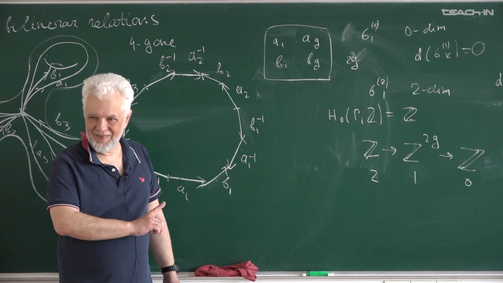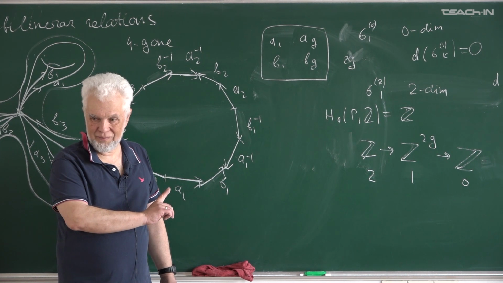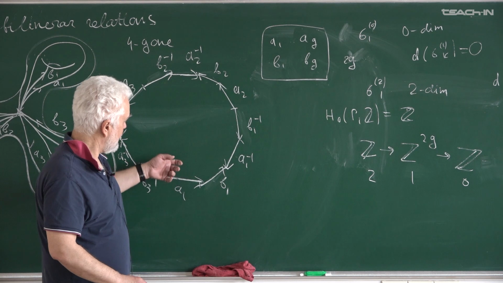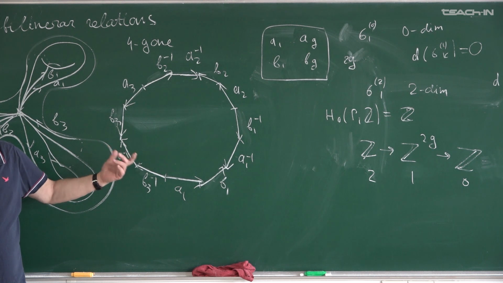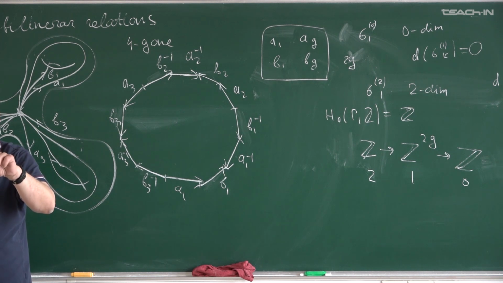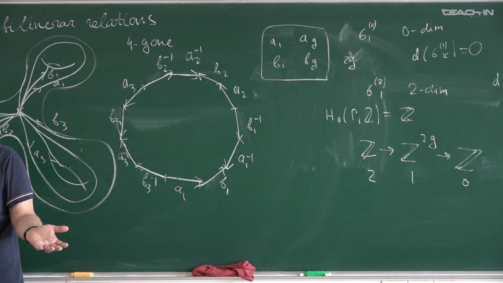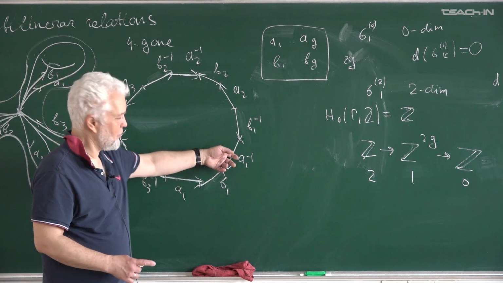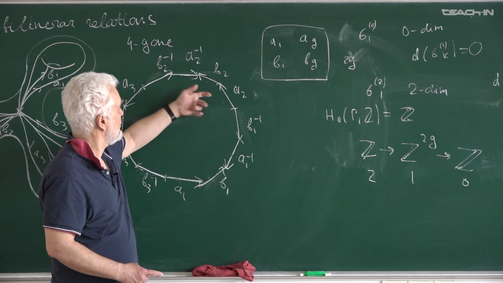You see? No, but the boundary of the cell is the sum of the boundary cycles, you agree? In the boundary, any cycle counts twice, once with positive orientation, once with negative. It means that the boundary is 0. Because every cycle counts twice. A1 counts twice, B1 counts twice with opposite signs, A2, B2, and so on.